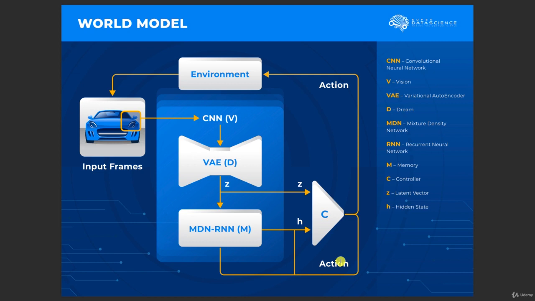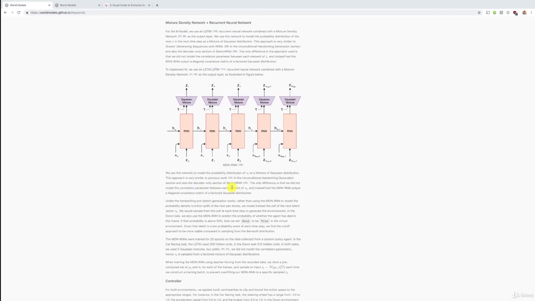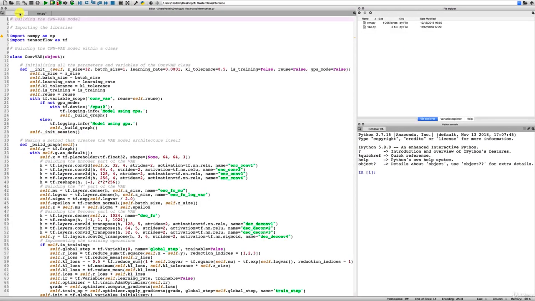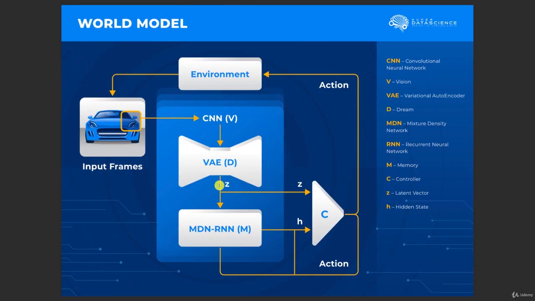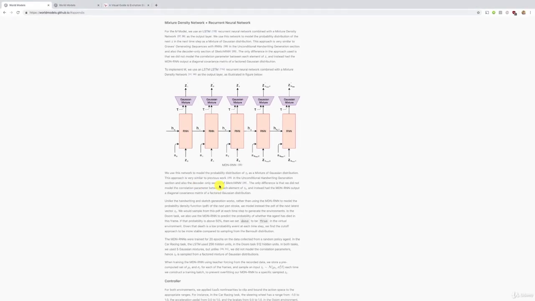So now the question is, what is the dimension of z and what is the dimension of the action? Well, the dimension of z, we already know that it is z size, because if we go back to our code in our VAE, we can see that z here has the same dimension as mu and sigma, because this is a sum of 2 dense layers. And since both of these dense layers have a number of elements equal to z size, and z size is equal to, by default, 32, then the dimension of the first input z here will be z size, equal to, by default, 32. And this is actually confirmed in the article.